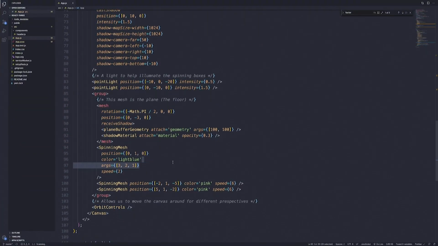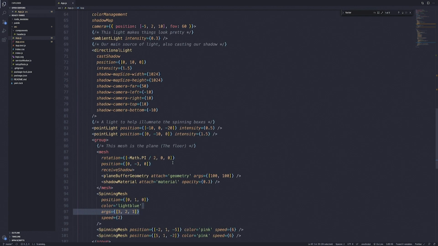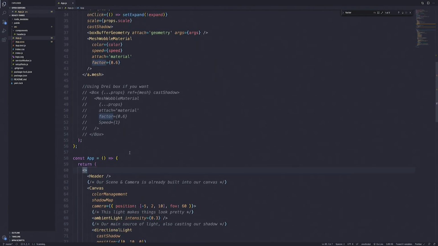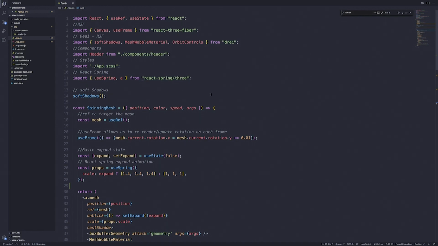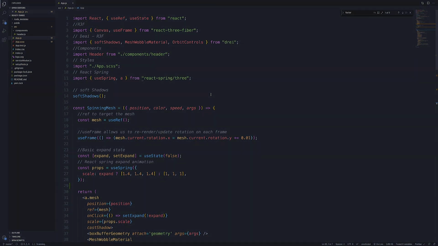Honestly, using React Three Fiber is much easier than Three.js in my opinion. There's a lot of boilerplate when using Three.js, and React Three Fiber handles a lot of that for us. So if you're excited about this, let's go ahead and jump over to the next screen where we're going to use Create React App and install all the following dependencies to get started.